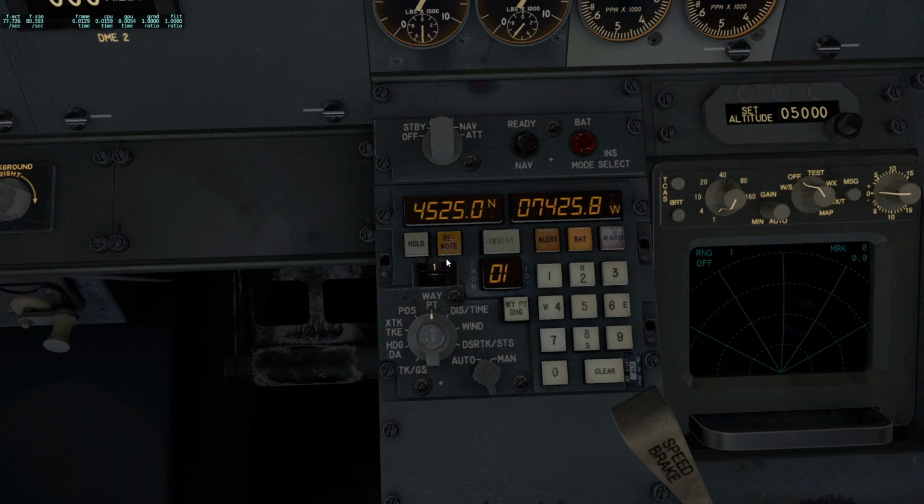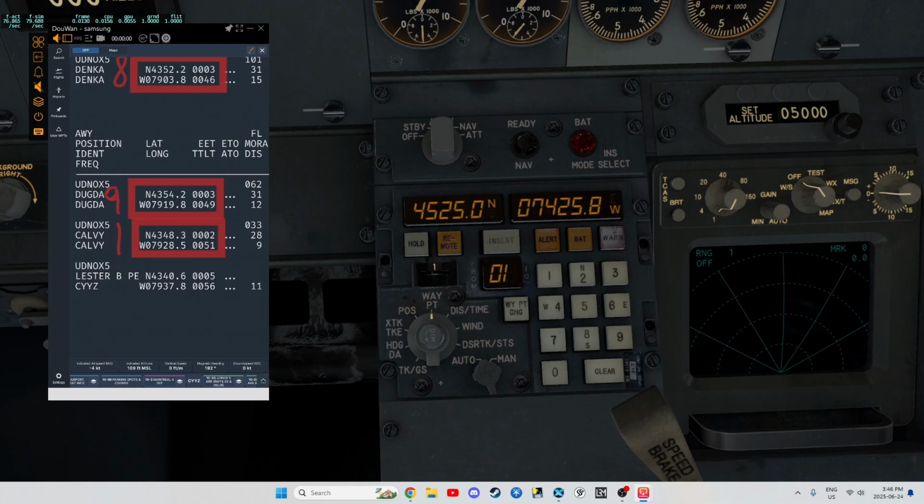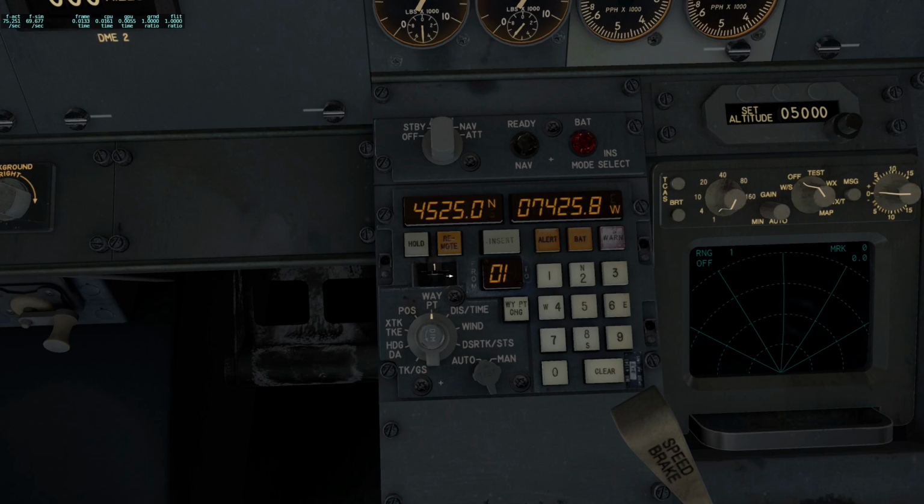We have a couple of them. We do have a lot. We have 10 waypoints, which is completely fine. I know we can only put 9 on the CIVA. What we'll do is basically erase the coordinates over here, and we're gonna put the coordinates of Calvi, which is this one right here. That's what we're gonna do. So now I'm gonna insert all the waypoints, and I'll see you guys after all the coordinates have been inserted. Alright, so I just finished inputting all the 9 coordinates.